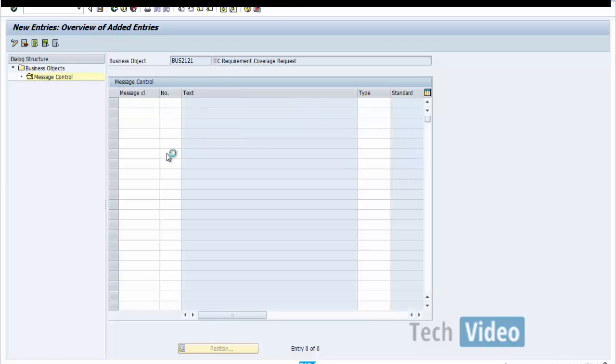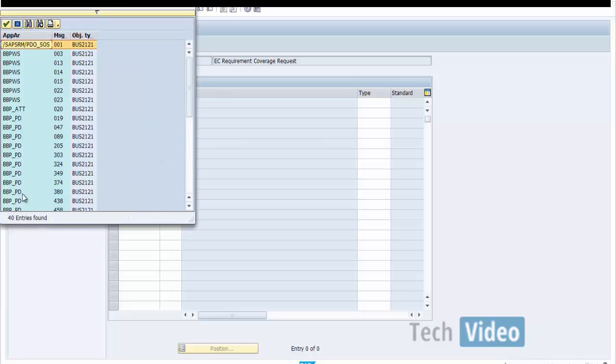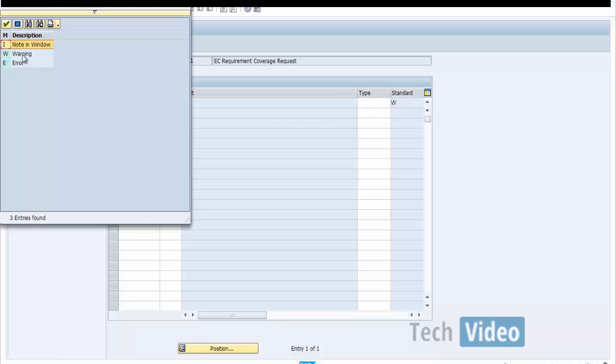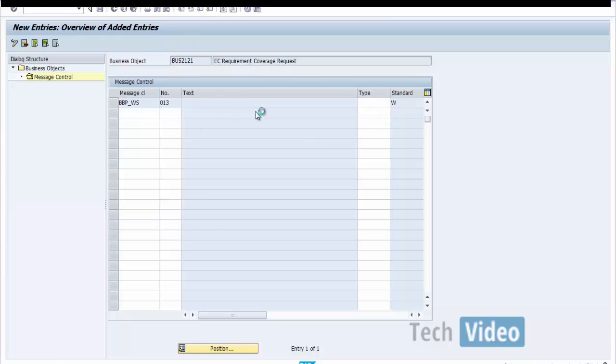This is another business class related to SRM. From warning, you can configure this as an error message or a note in the window. Remember, error message would be a stopping message where you will not have any data which can be processed further. So I have configured and changed this message.